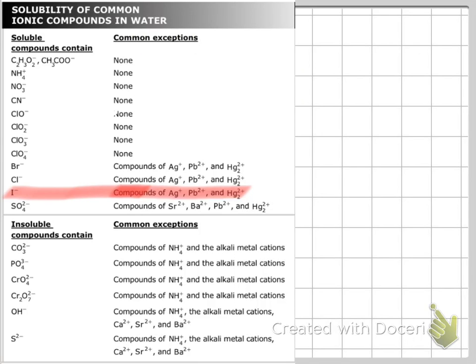Check my solubility of OH. It is insoluble, but there are exceptions, and those exceptions are ammonium NH4, an alkali metal, calcium, strontium, or barium. But it has an H, and I'm going to treat H's that are starting my formula on the product side like alkalis. If it has an H, it's like an alkali. Therefore, since it has an H on it, it is soluble. Therefore, it is aqueous.